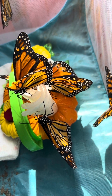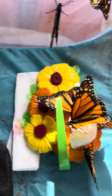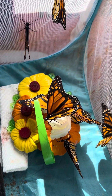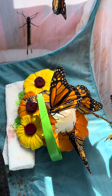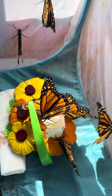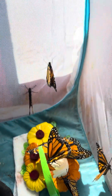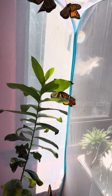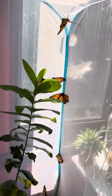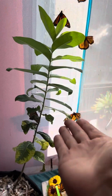They seem to be really enjoying it, so I think I might do more. I was spraying them with a little spritzer of water and was getting tired of it, but I really need them to drink because they're just days away from being mature enough to mate, and then they will start laying eggs on the milkweed which I have provided for them.